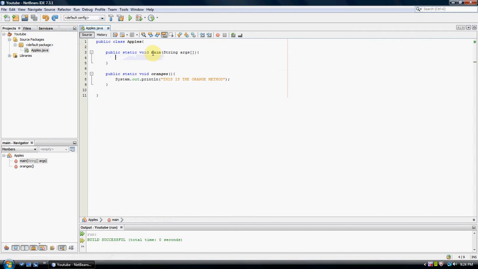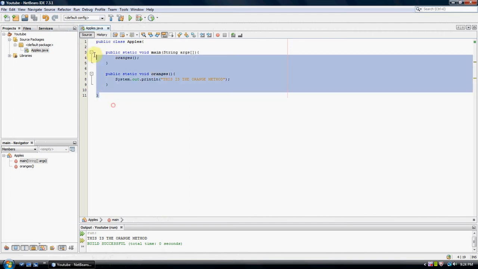Now how do we make the program go to this method? Very simple. Just type the name of the method, brackets, semicolon. Easy. So now if we run this, it'll show it. It went to the orange method, so this is what happened.